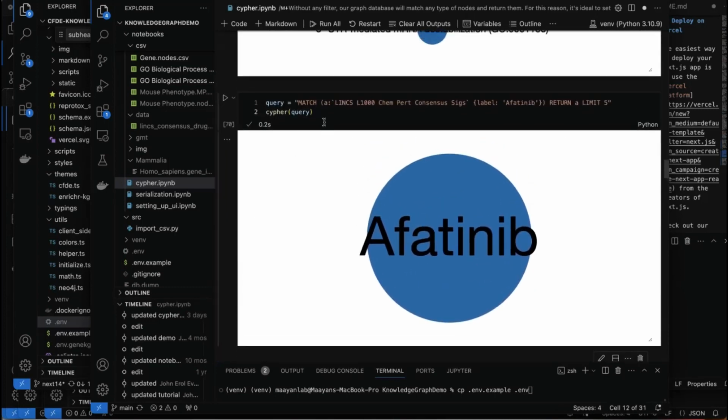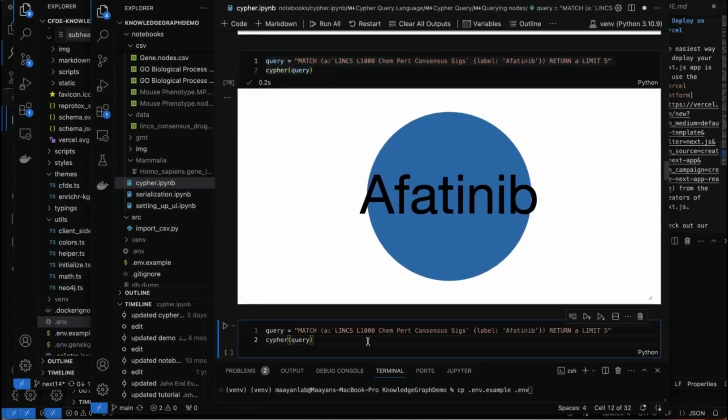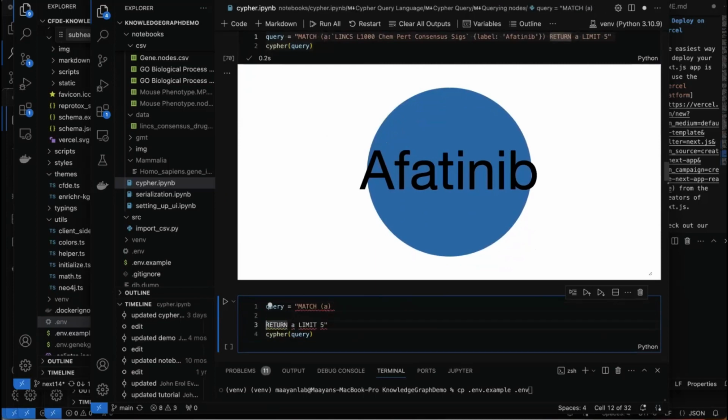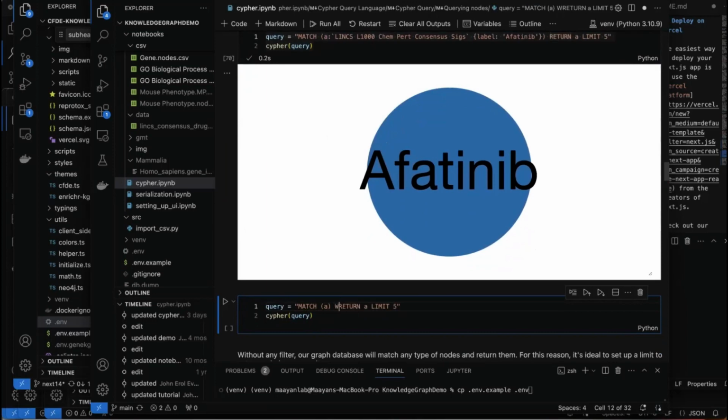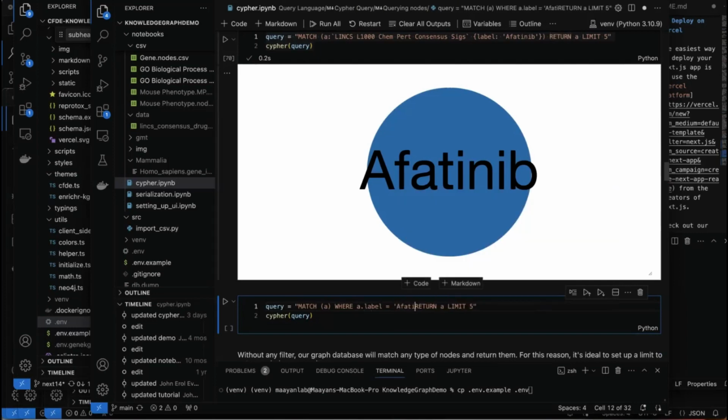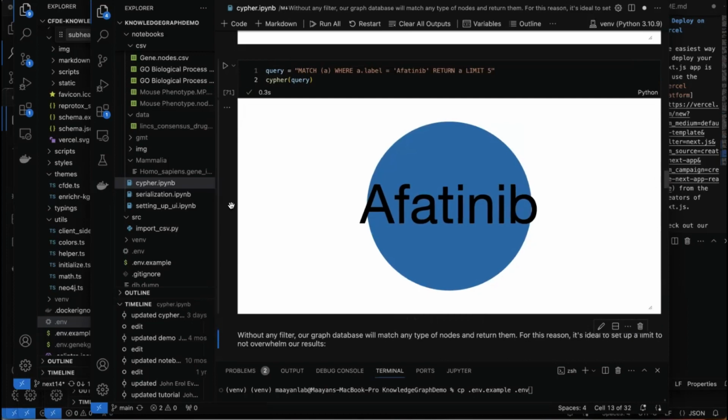You can also do something like this. Neo4j also has this WHERE clause. So if you do WHERE a.label = 'afatinib', I think something like that, it will also return you the node.